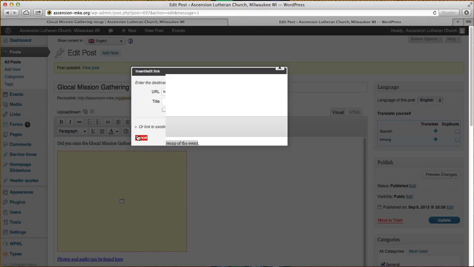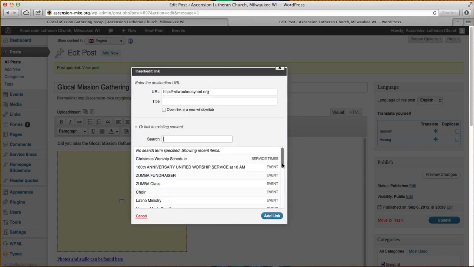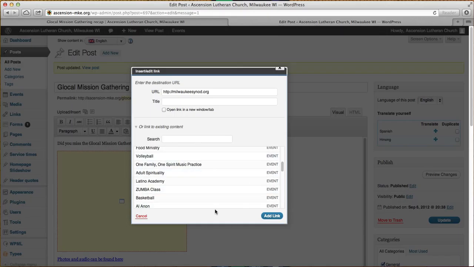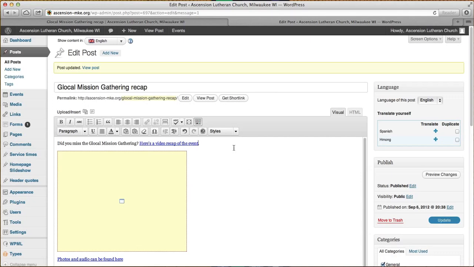Or, for example, if I wanted to link it to something that's already on the website, under this little arrow over here, it gives me a chance to link directly to something that's already on the website. So I don't have to even remember that address. I can just find, okay, I want to link this to the Adult Spirituality event. So I click on this, and it auto-populates that with that URL. And then I click add link, and that makes that text that link. And if I didn't really want to make that a link, this next button right next to it is unlink. There we go, I just unlinked it.